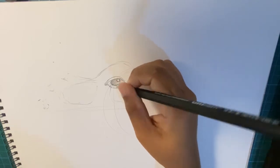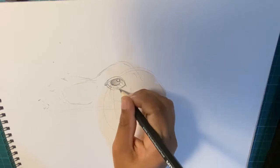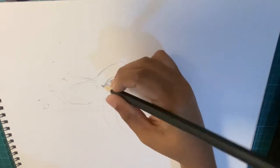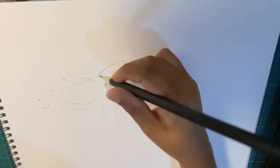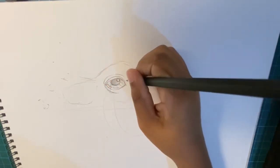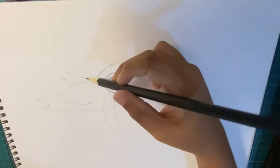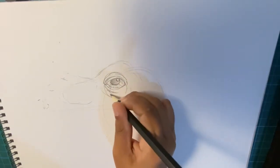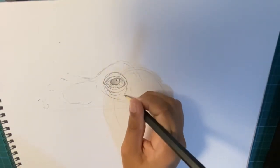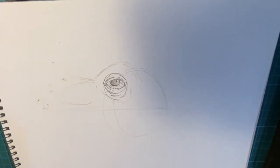Make the eyelid, then the bottom lid. Now I'm going to be doing the wrinkles. Even baby dinosaurs have wrinkles — I think all of them do. You could slow this down if I'm going too fast, or just pause it. So that's the eye. I know it looks gigantic, but that's literally how big the eyeballs are.